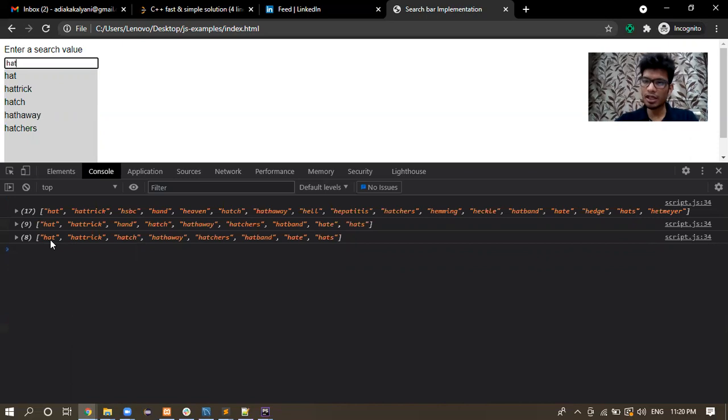But if I'm typing HATE at a very high speed, then it is senseless to get the results for H and then HA and then HAT and then HATE, right? It does not make any sense. So what we can do here is design our front end in such a way that it will only make network calls on pauses, right?